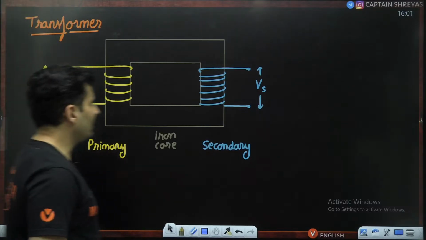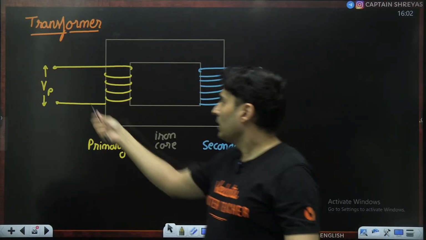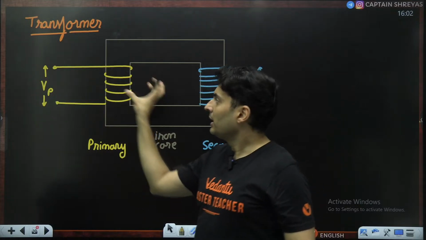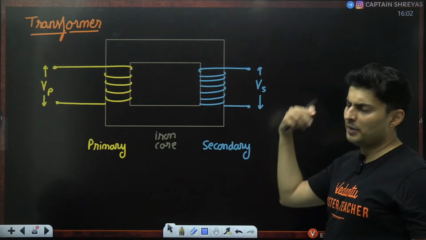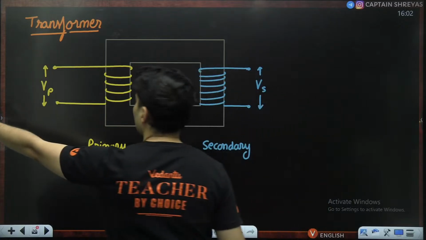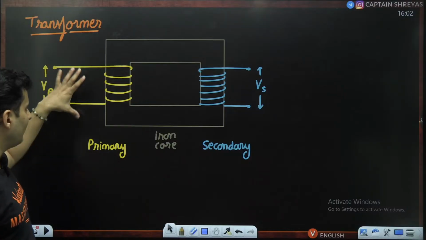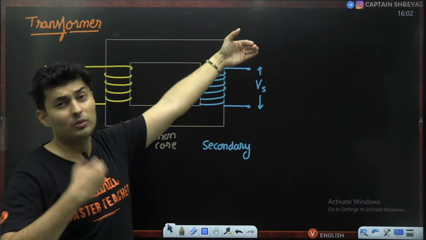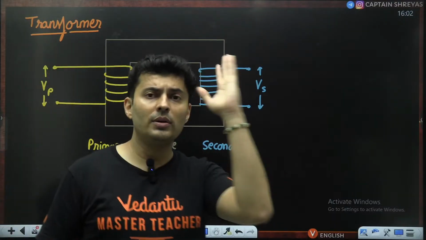So this is how a transformer looks. You take an iron core, laminated kind, and you take a coil, you wind some number of turns. It is then called the primary side. The other side you again make a coil of different turns maybe. That is called the secondary side. Primary is where the input is, output is on the secondary side. The input might have some voltage Vp, the output might have more voltage in case of a step up transformer. If it is low, then it is a step down transformer.